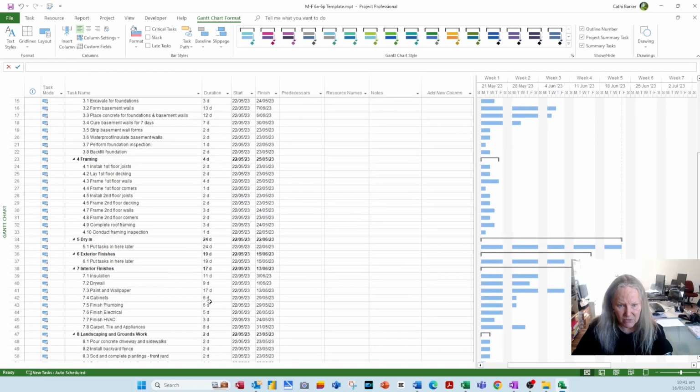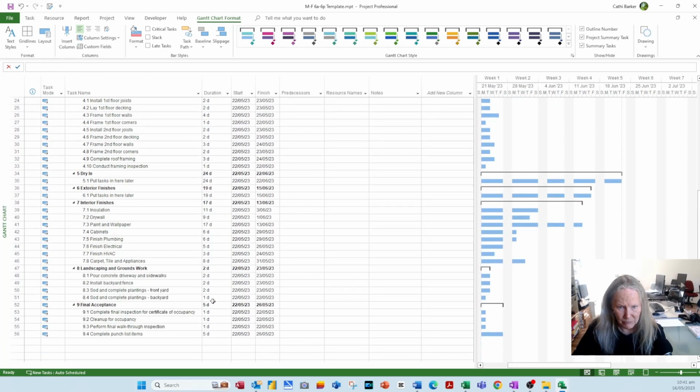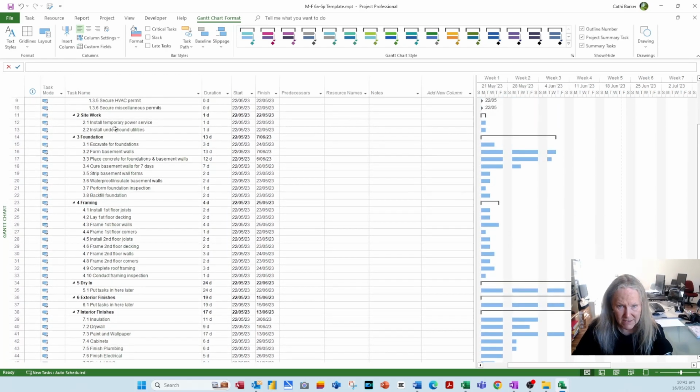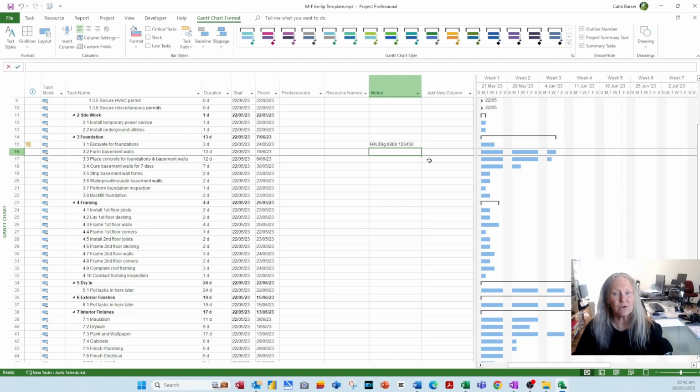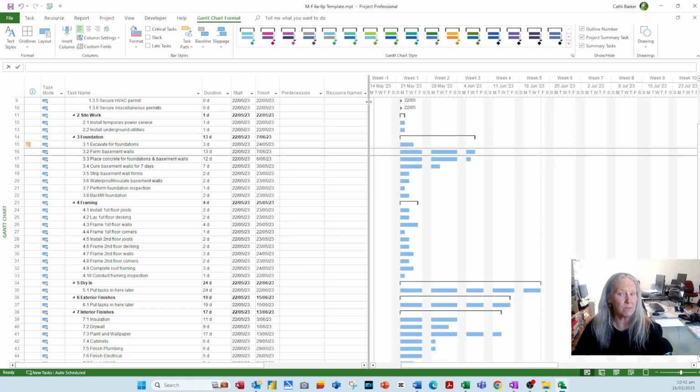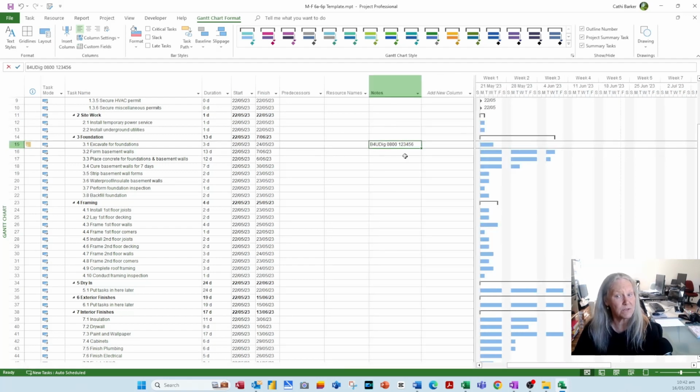So for example, if I'm about to do an excavation, I may want to keep a note of what the phone number is, B4U dig, is 0800 123 456. So I can keep a note about that, and I can just keep that tucked away. Nobody sees it except me, but I could also print that if I wanted to print it. So typing a little note in that column is nice and handy if you make that available in your template.